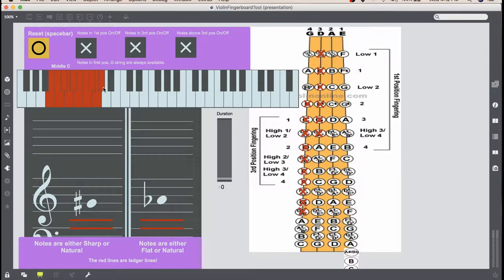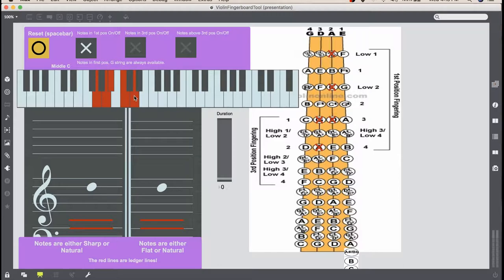The other thing is something that advanced players do, like myself, which is to make certain notes flatter and certain notes sharper on purpose, depending on the context of the piece that they are playing. What I mean by that, let's reset here, is for example, let's say I'm playing the G minor scale, G harmonic minor. So I would play G, A, B flat, C, D, E flat. And now, when I hit that specific note within the scale, I'll think of that E flat being played even flatter than I would normally do. And then I would play F sharp, and I would play that F sharp slightly higher than I would normally do otherwise. I would be doing that purposefully in order to accentuate that difference within the context of the G minor scale.